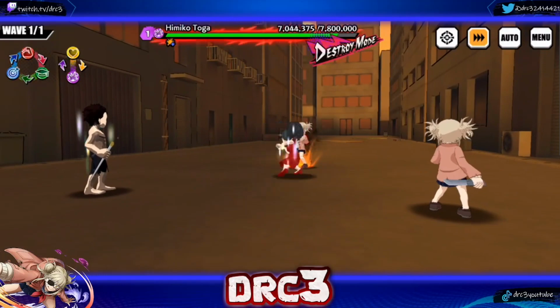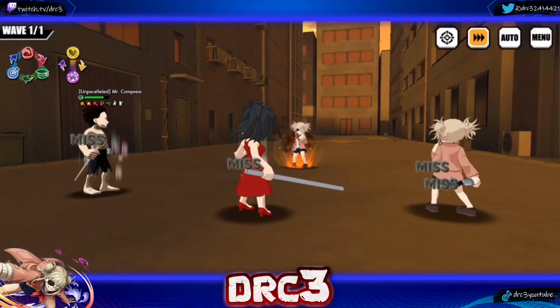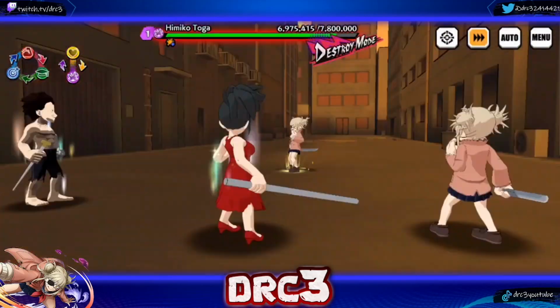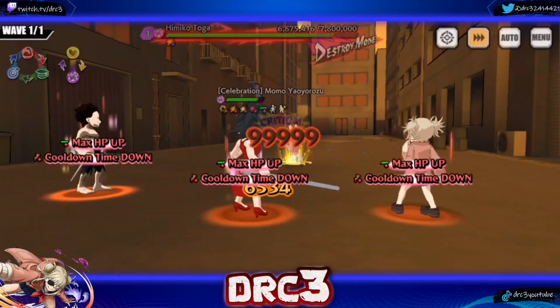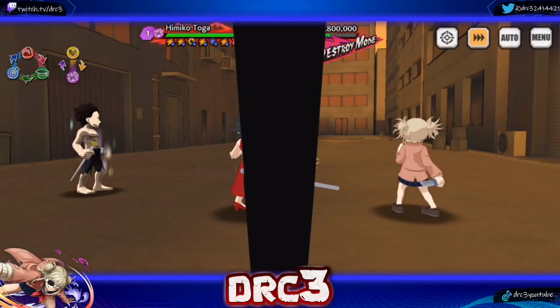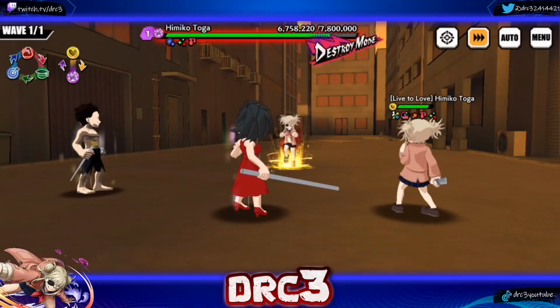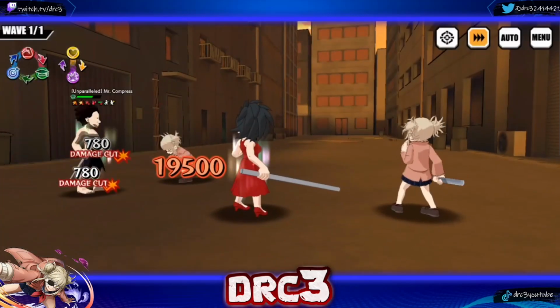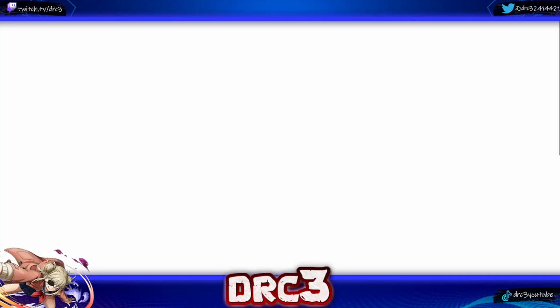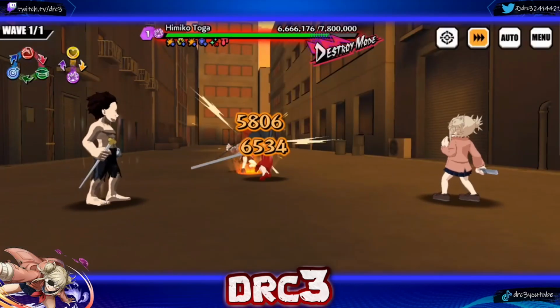Toga's actually doing really solid damage. I just really hate her cooldowns. It makes me very upset that they did that to her, because she could have potentially been one of the best characters in game if not for those cooldowns. I think she could still be very good because recovery block is insane, right? But I don't know. She's doing great damage, honestly. The scaling damage that she does is actually pretty nasty.